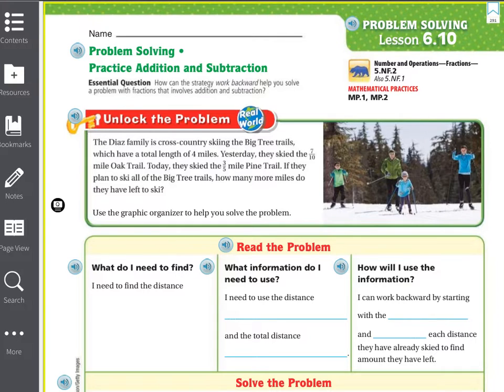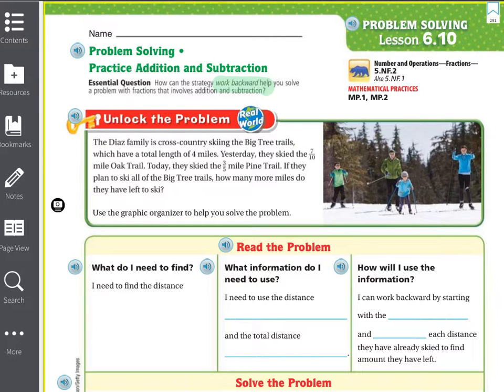All right, so we're going to use the strategy working backwards. What does working backwards mean? Who can tell me? Ellie? Having the total number, then going back to see the steps. Yeah, knowing what your answer is and then going back and figuring out something that's missing. That's also what algebra is. So we're sort of starting algebra in 5th grade right now.